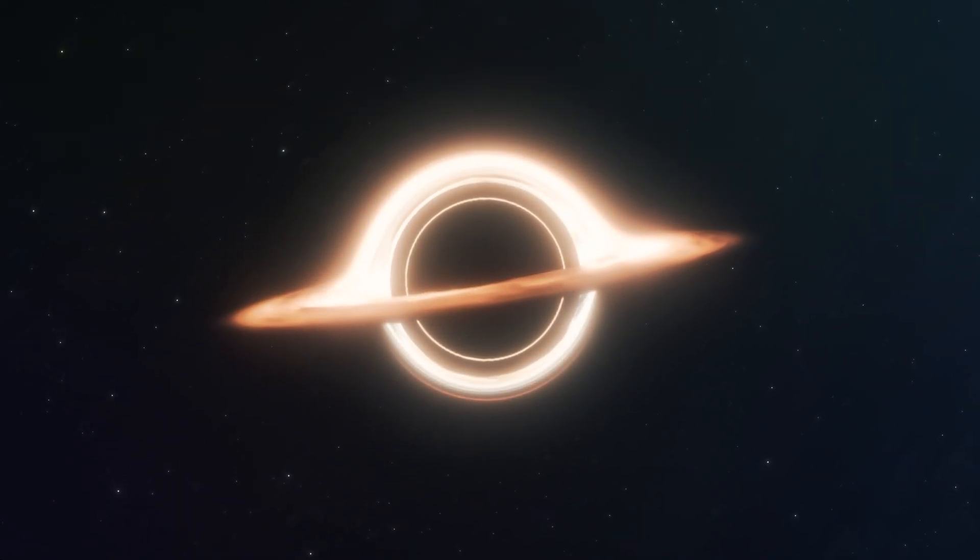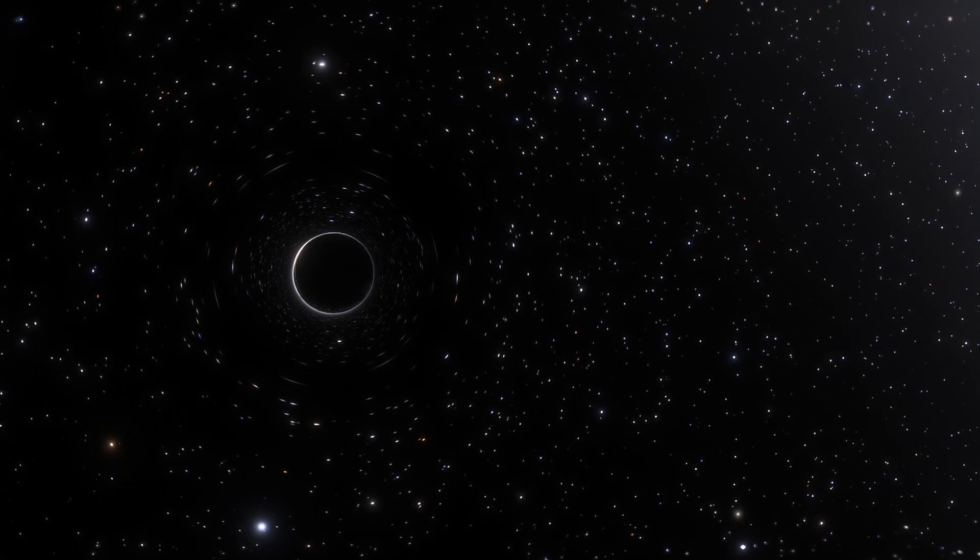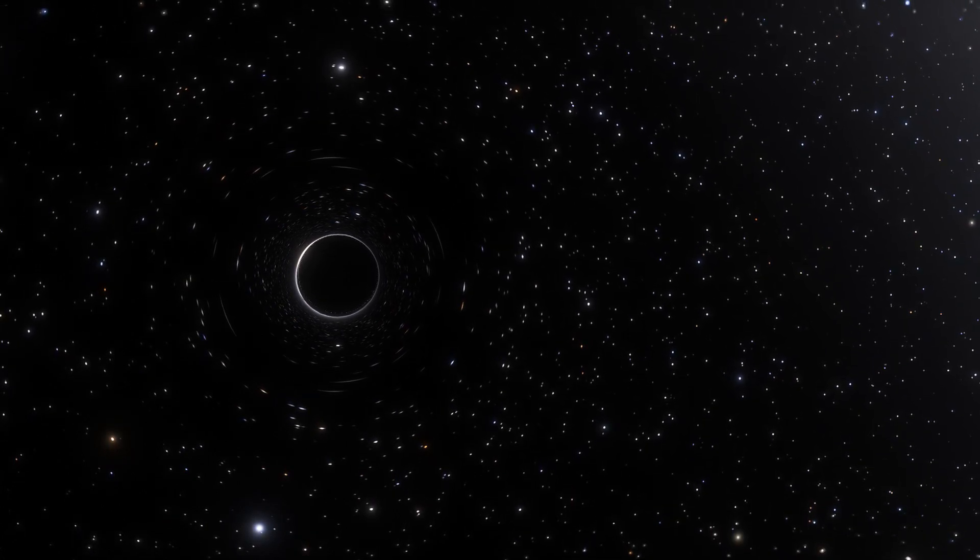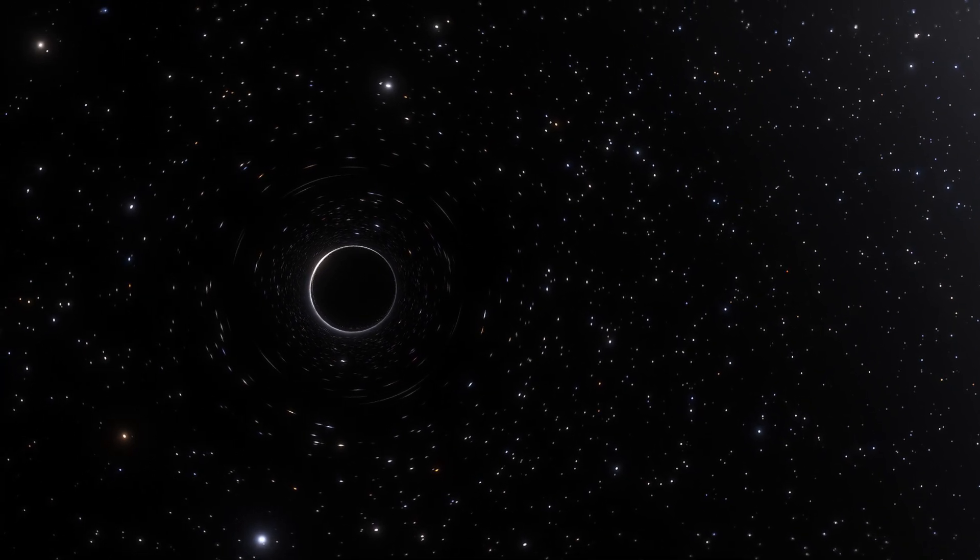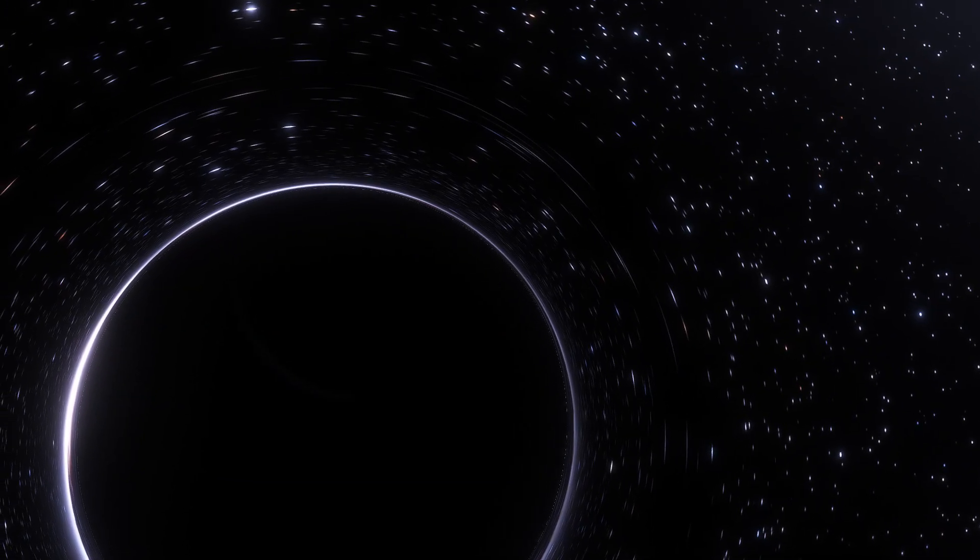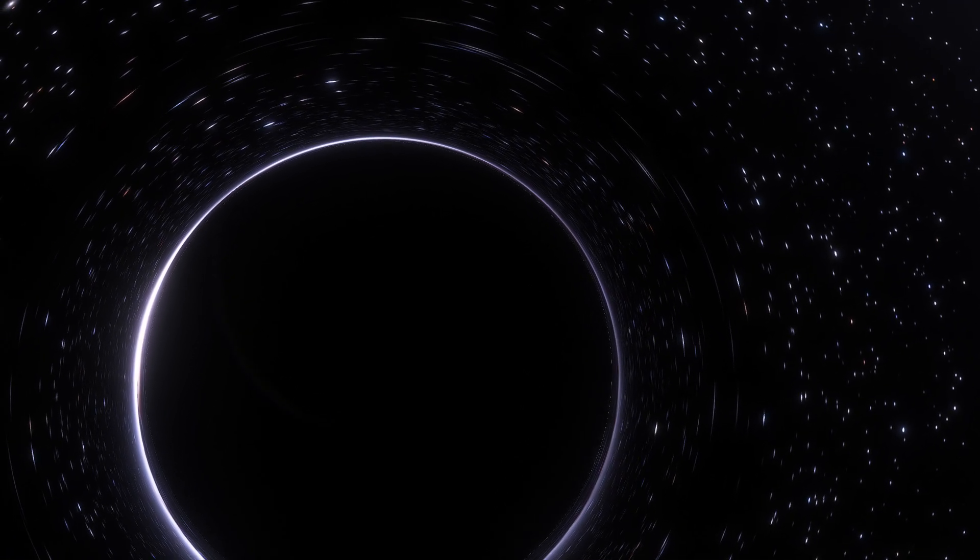The study also suggests that if supermassive black holes exist, then extremely small black holes may exist as well, and if so, they are too small to have formed from dying stars. Small black holes could be primordial black holes that haven't merged into larger ones yet.